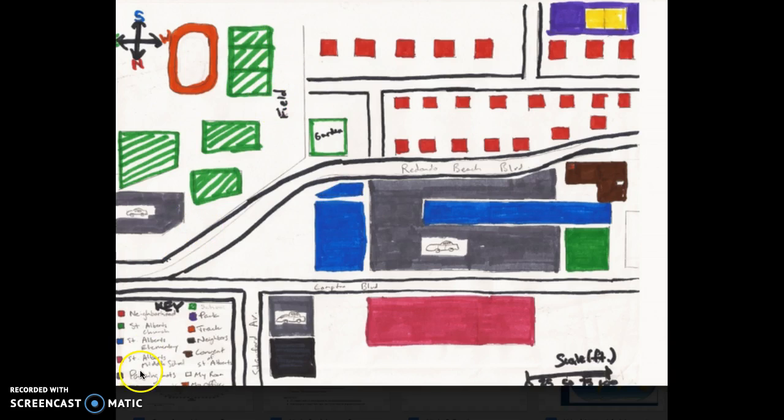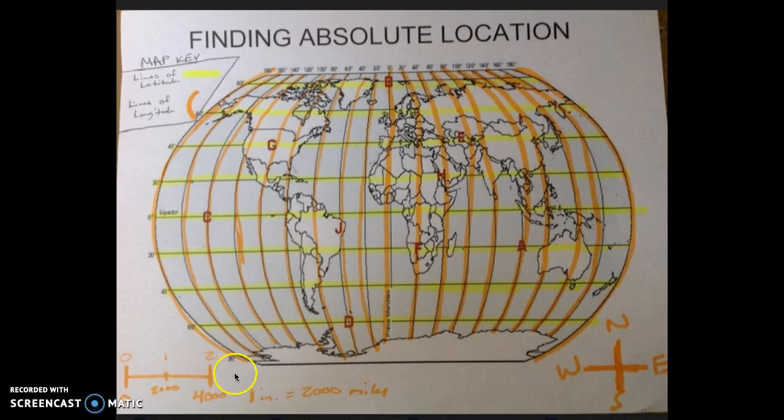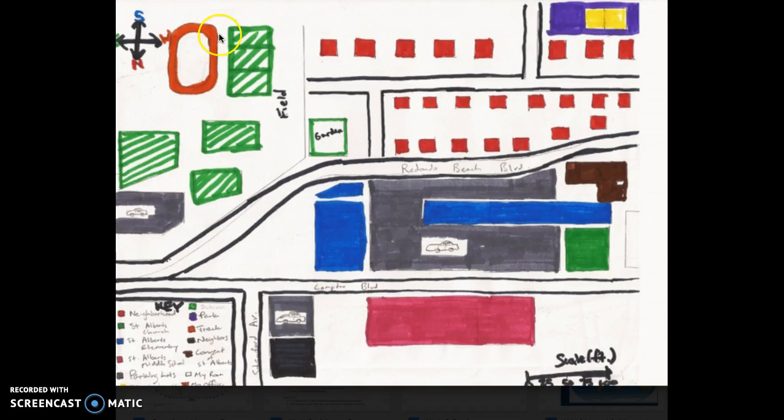So recap. What do you need to do today? Number 1, finish your map work for the absolute location map here. Number 2, use the rest of the period to create your map of you, whatever place you choose, neighborhood, area, that represents you and lets us understand who you are better. Make sure you follow the rubric so you get an A on this project. It's an easy A as long as you follow the directions. And then make sure you do the write-up as well. Directions on the rubric. That's it.